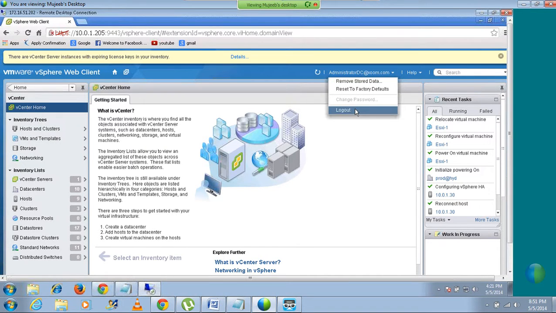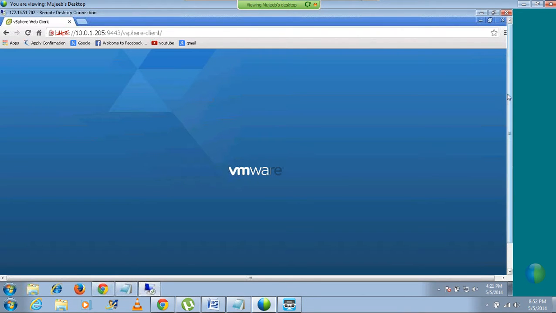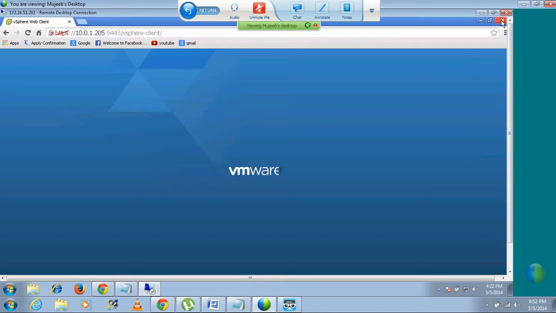Now the next topic we are going to take up is Update Manager. What is Update Manager, guys? Update Manager is an additional component of vCenter server. Using Update Manager, I can do centralized patching of my ESXi hosts. Not only that, I can also use Update Manager to upgrade my ESXi host 4.x to 5.x, as well as upgrade virtual appliances, VMware tools and virtual machine hardware.